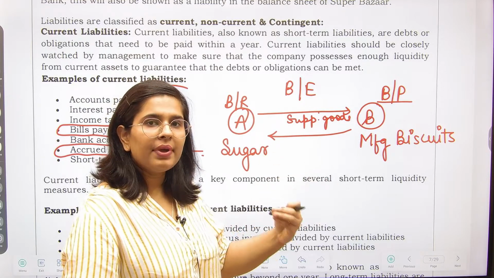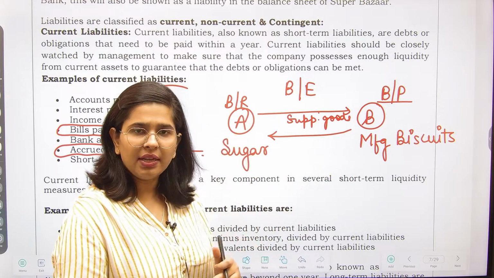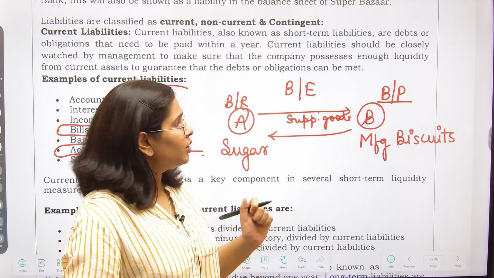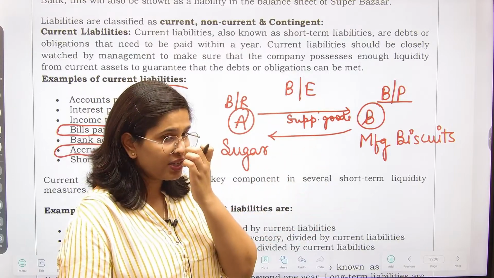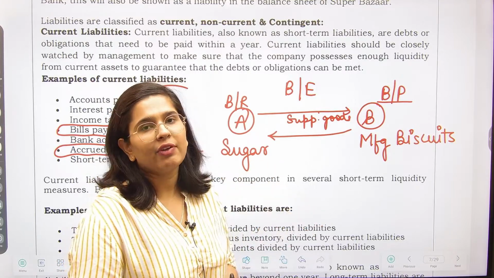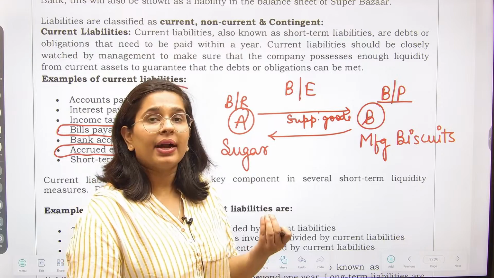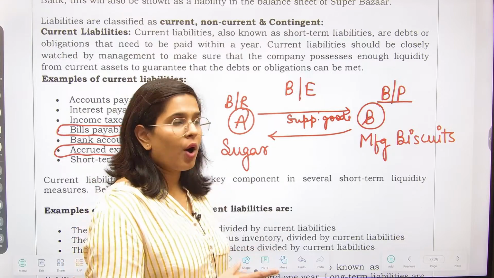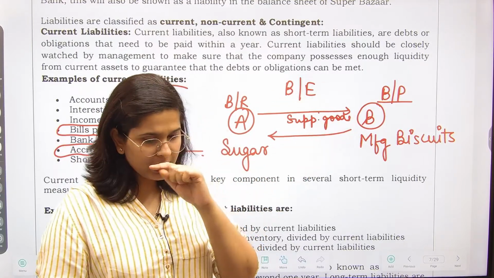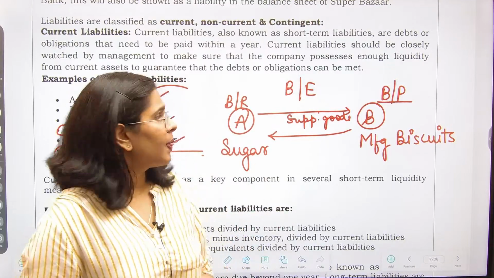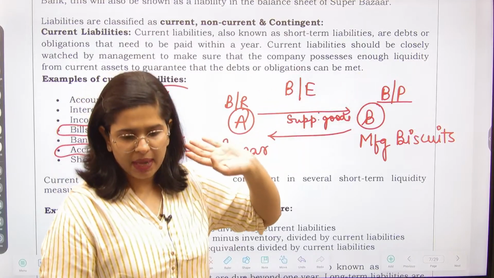The person has come, he has taken the goods, right? And he has said that okay, I will pay the money within 45 days. There is no such thing like bills of exchange existing between them. If there is no bill of exchange between a supplier and debtor, then we will record it as debtors only. Fine. But if there has been a promise made in form of bills of exchange, then that will be recorded as bills receivable. Fine. So A will record as bills receivable and B will record as bills payable. ठीक है?